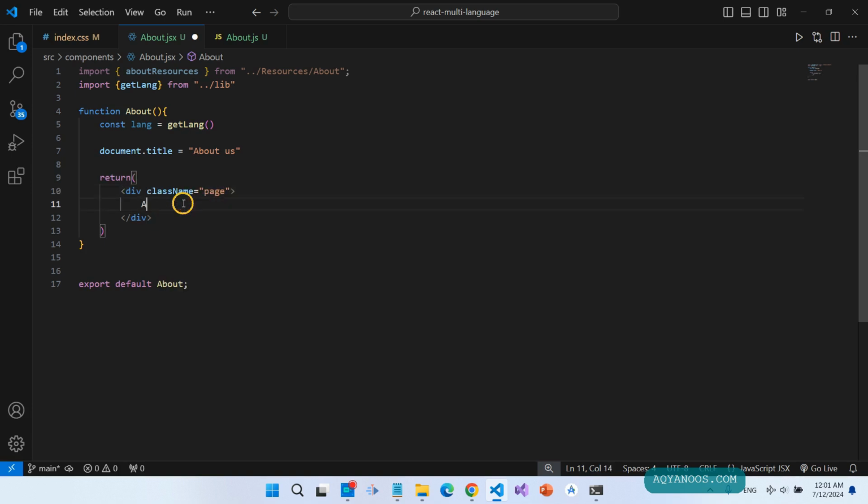Class page. Section mx50, h1 and paragraph.